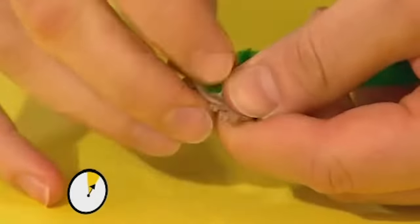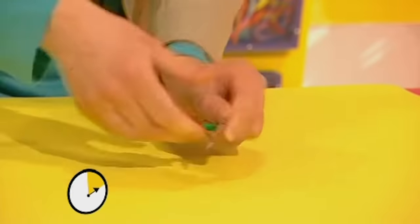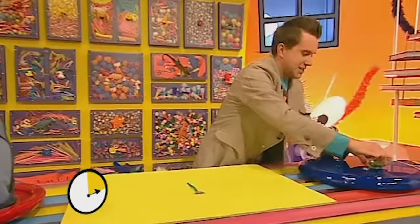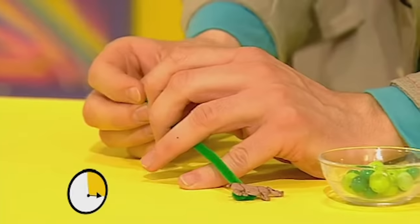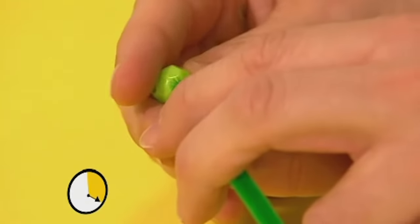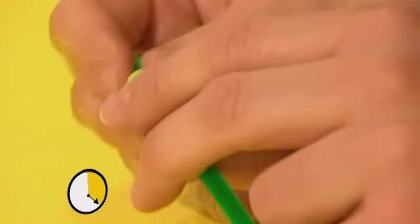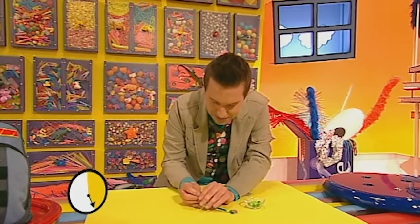That's the rhino. Let's put him round there once or twice. There we go. Brilliant. Now let's turn it over like that and start feeding on our plastic beads. I'm going to start with this small dark green one like that. There we go. And then put on one of these slightly larger light green ones. There we go. You can use whatever colour beads you like and whatever shape and size.